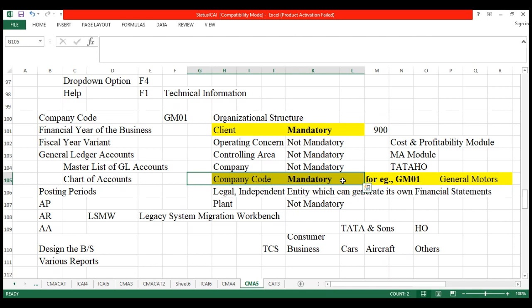The child entities, which are referred to as company codes, are legally independent entities who can independently produce their own financial statements. Clear? And what do they do with these financial statements? They report back to the head office. Clear? And that is the concept of consolidation.